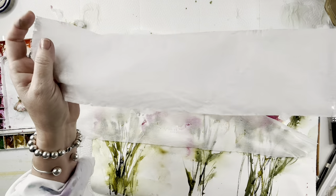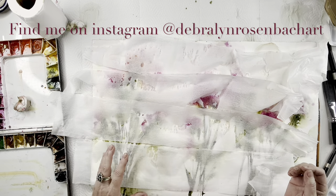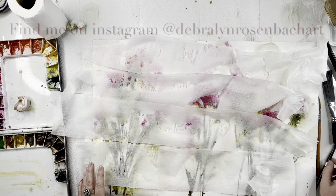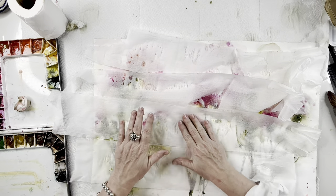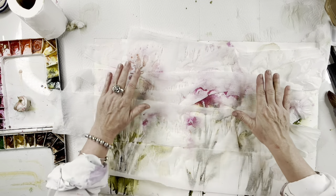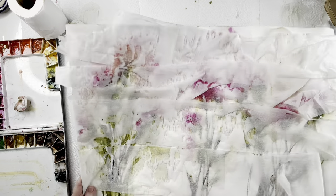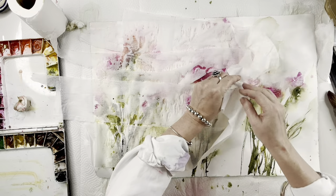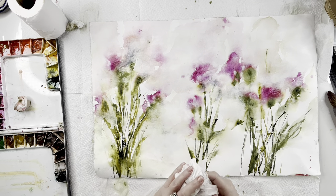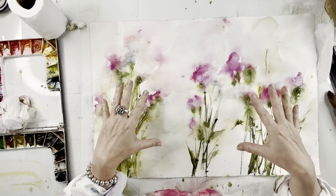This is just one-ply paper with no print on it, so the print won't transfer when you push it down into the pigment — because you can imprint text from printed paper into your painting, and you don't want that. You could also just lightly pat with your hand, but remember if you drag your hand and pull it up, you'll have a handprint. I'm just barely touching this. The paper is basically doing its own thing — then go in, grab your tissue, and pull it off. You're going to say, 'Oh my God, you erased so much!' Don't worry — we're going to build on top of that.